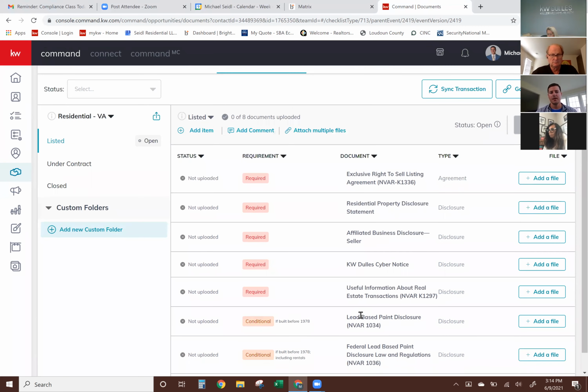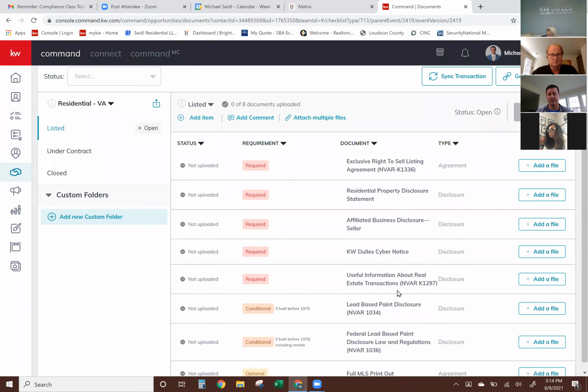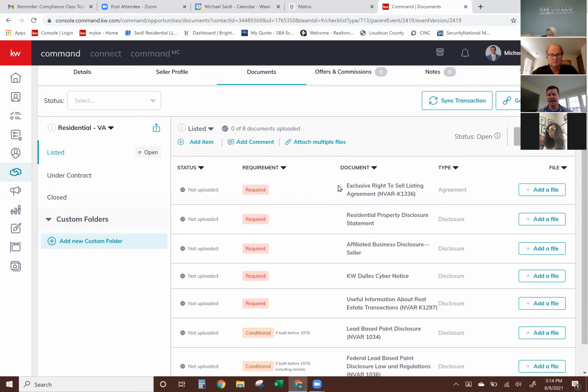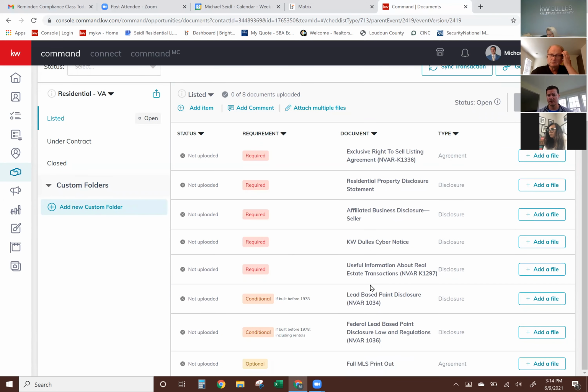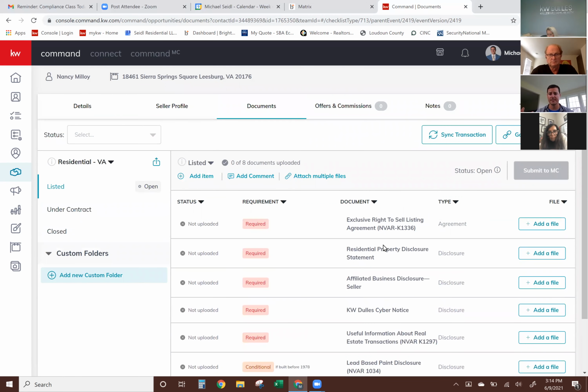Okay, so under the listed, you're going to have probably the most amount of documents to pull over here. What you'll notice is we have the names of the documents right here. These are not actual documents, right? So this isn't DocuSign. These aren't where we get the documents to sign or send or anything. These are placeholders that we're going to attach the document we are sending out to our clients to have signed. And this is where we're going to attach that signed version of it from DocuSign into Command, right? So this is Command. All the stuff that deals with signing is going to be DocuSign.